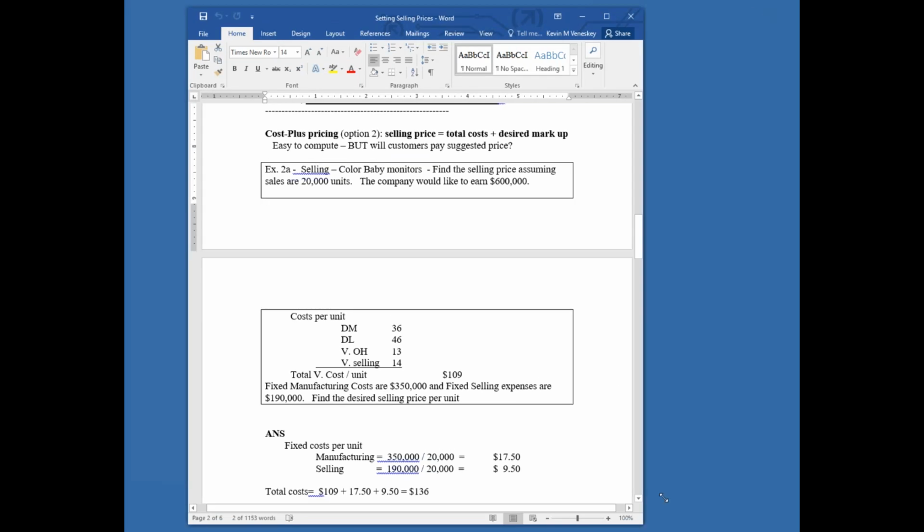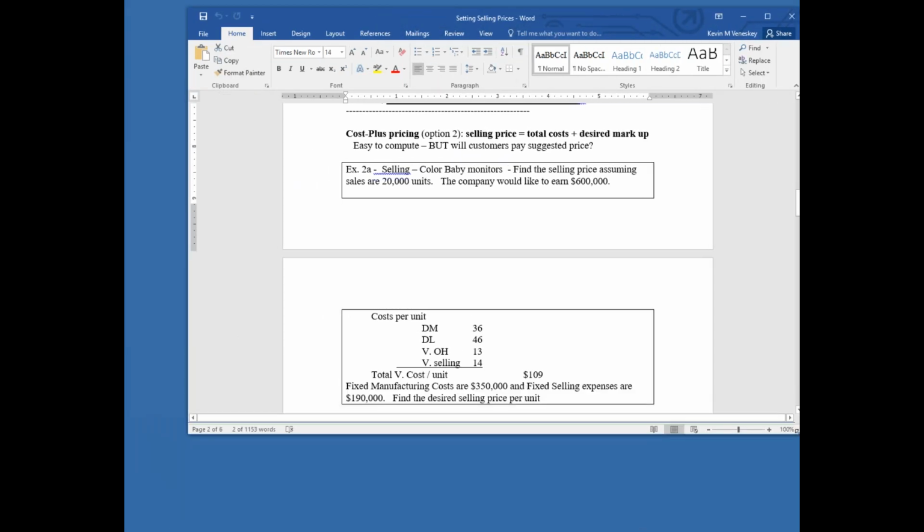All right, let's look at this second option. And this one, I'm not going to give you the answer just right away. I want you to take a minute and try to figure it out. I think that's going to help you learn this the best, is when you actually try to solve it instead of simply what I call copy and paste. You see my answers, you write them down, you're not really knowing how I got them. If you try to figure it out yourself, it'll really help you learn this material.